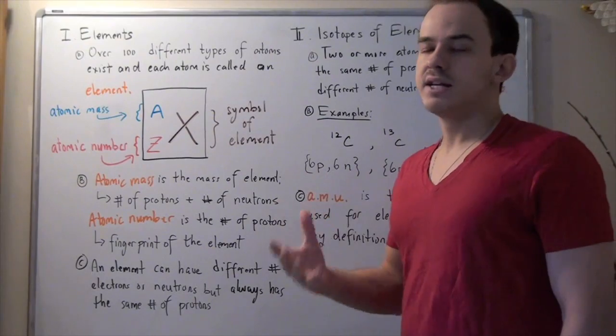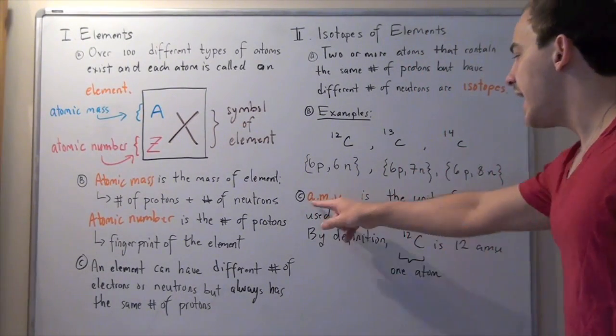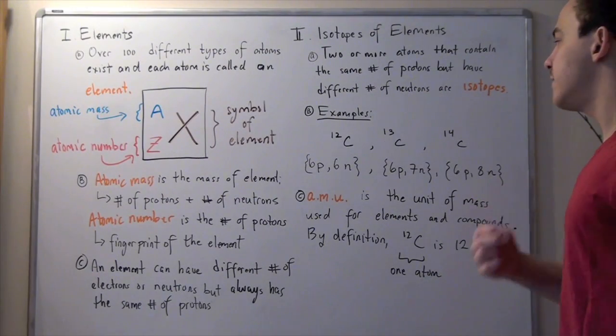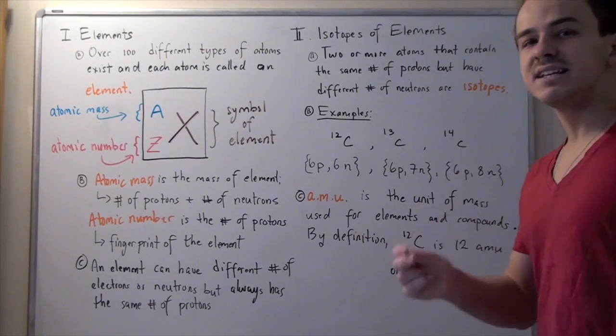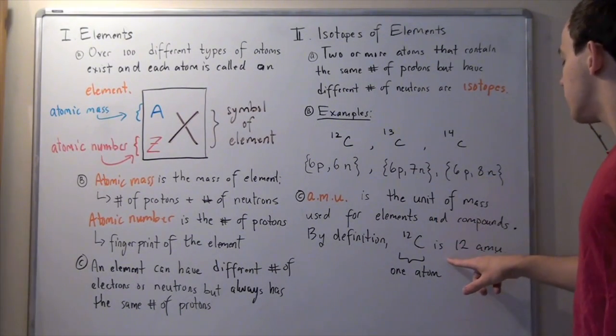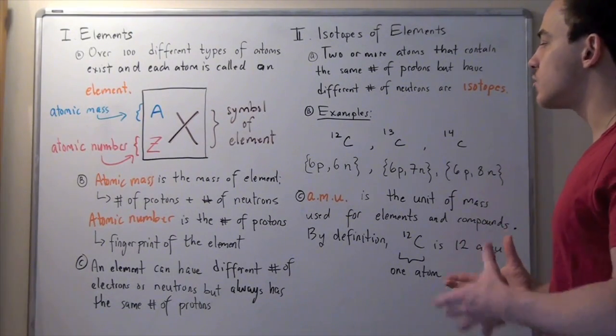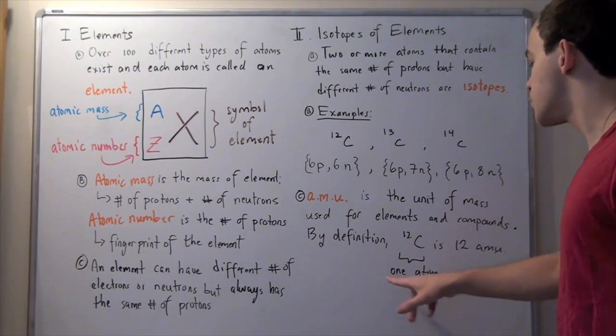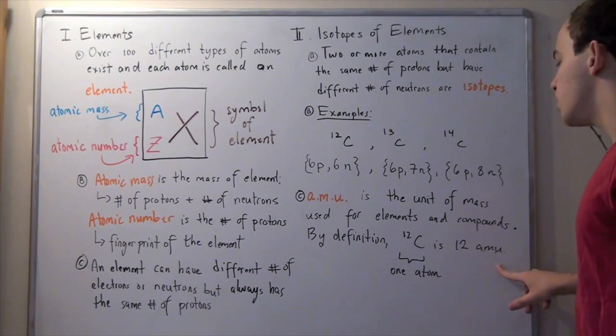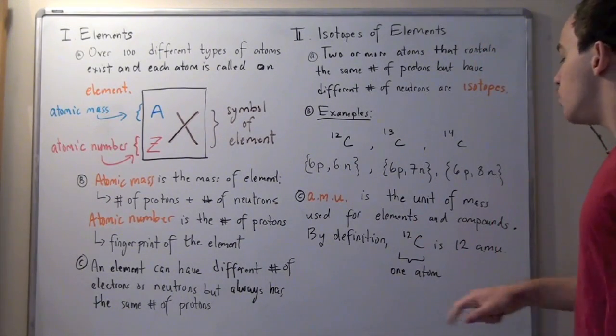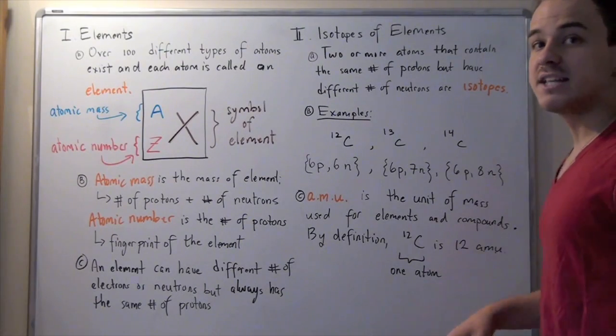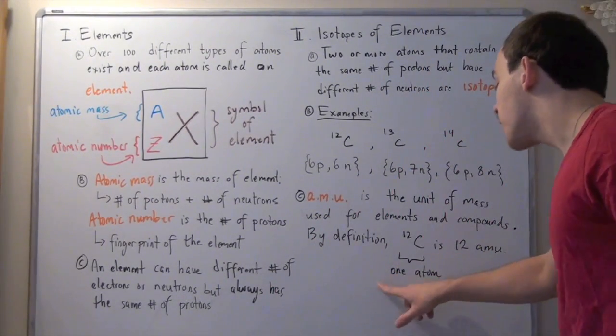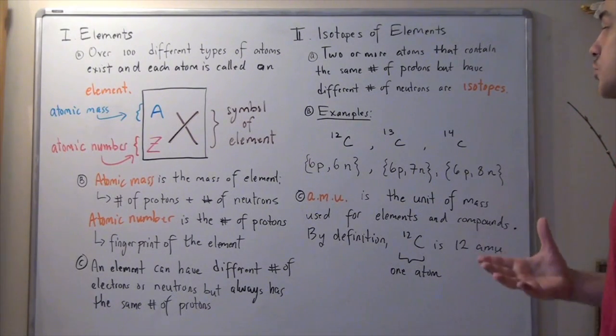There is a unit that science has created to deal with very small amounts of atoms. The AMU, or atomic mass unit, is the unit of mass used for elements and compounds. By definition, we define that one atom, a single atom of carbon 12 is composed of 12 AMU, and everything else is relative to this amount. For example, an H atom is 1 AMU, and it's relative to this. In other words, this is 12 times as heavier in terms of AMU than an H atom. Note that this is one atom of carbon, a very tiny amount, much smaller than grams or kilograms. AMU is not a very large measurement.